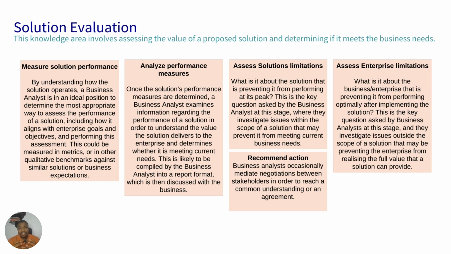And after this analysis of the solution's limitation and analysis of the enterprise's limitation, you then recommend action. So what are we going to do next? I think we should hold an organizational training here. I think we need to improve this feature. I think we need to add this. I think we need to add that. And you mediate these negotiations between your stakeholders. And boom, you must have completed the recommend action task under the solution evaluation knowledge area.